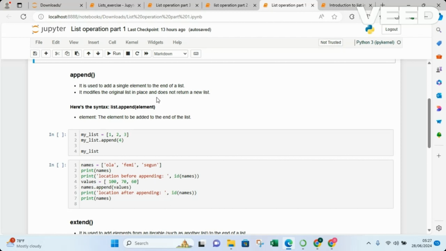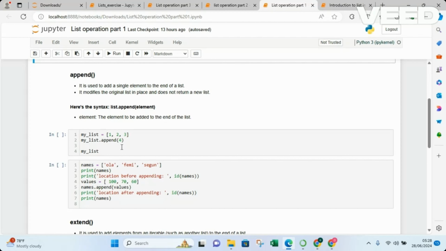That was why I showed us in the previous session that the memory location of the previous list was still the location after we have appended the list. So when we want to append, we use list dot append and then the element we want to add.